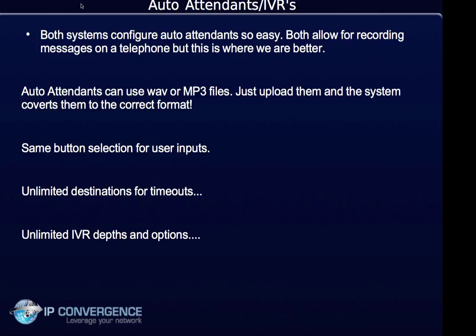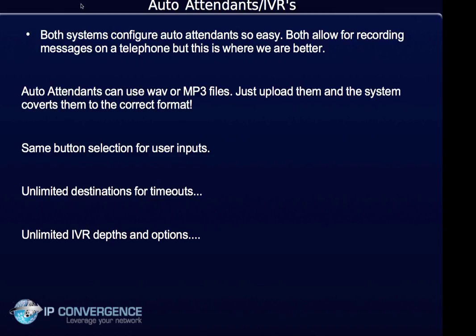One of the unique things that the VoxIP system has is that really any destination can be routed off an auto attendant. Before, the auto attendants would limit you to where you could go. Now, if you want to have a button press and run it to either a page group or to someone's voicemail, it's real simple to use.